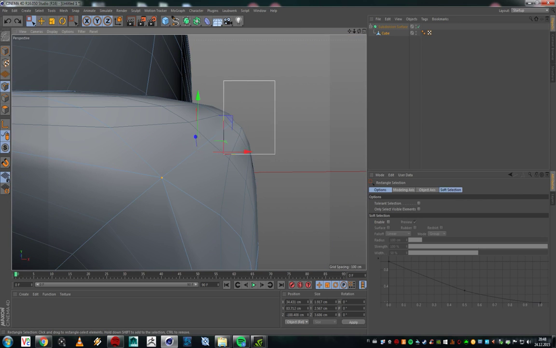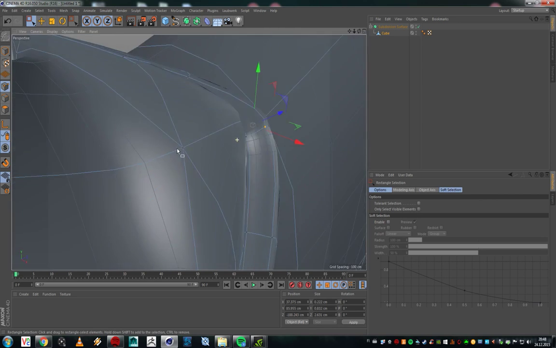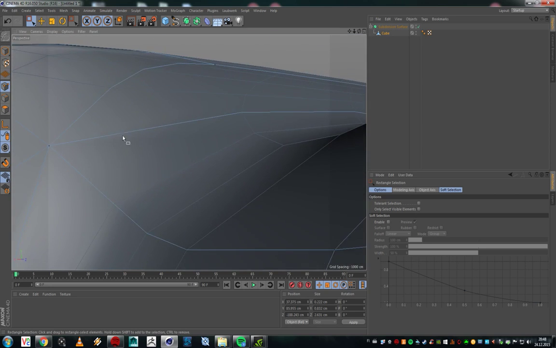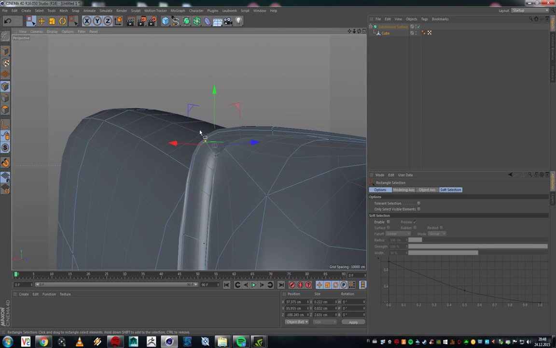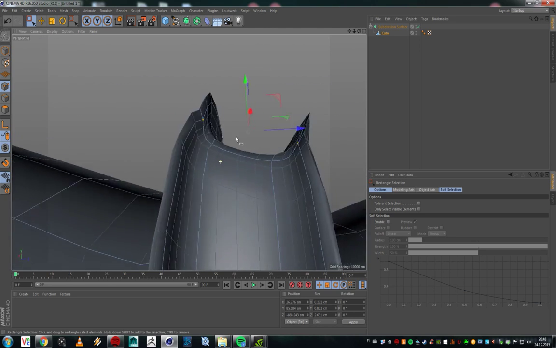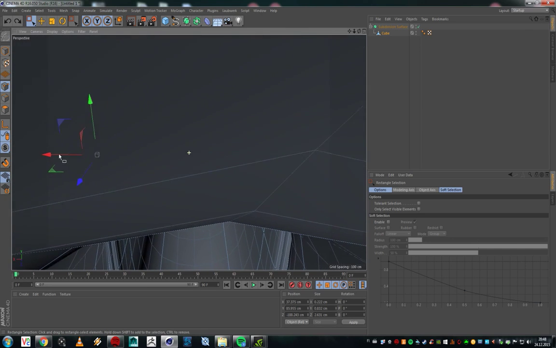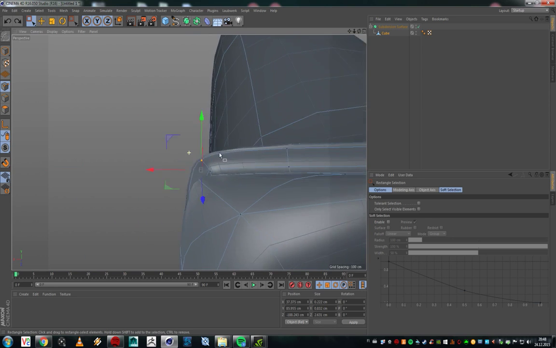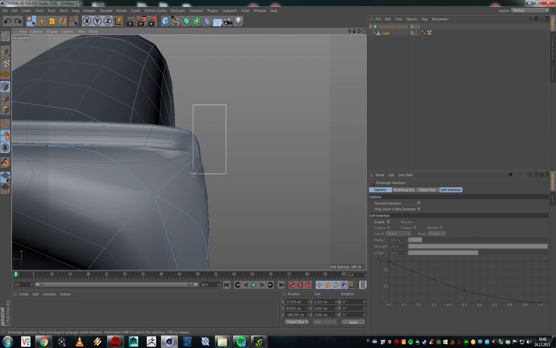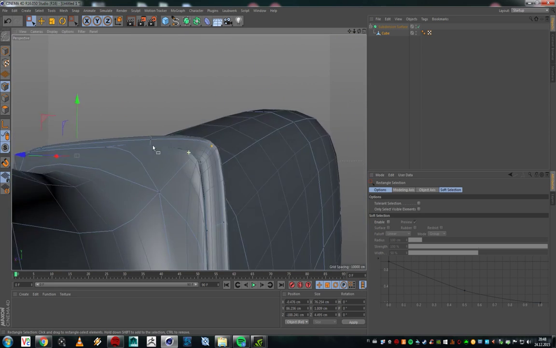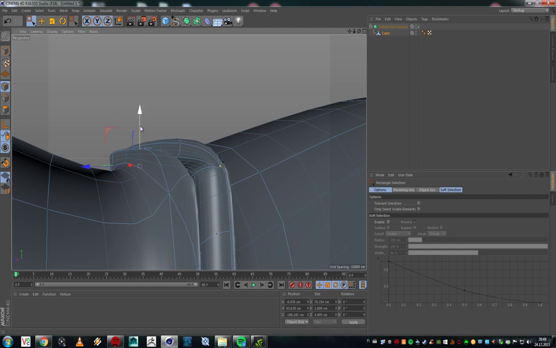Live selection, only select visible elements off, so I can select everything here. These both. And let's do it so that we select the ones on the other side too. Now down.